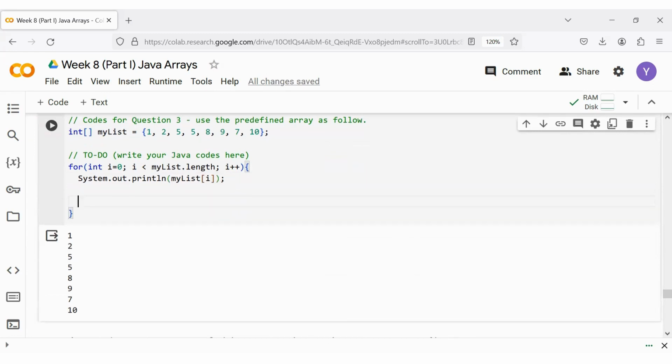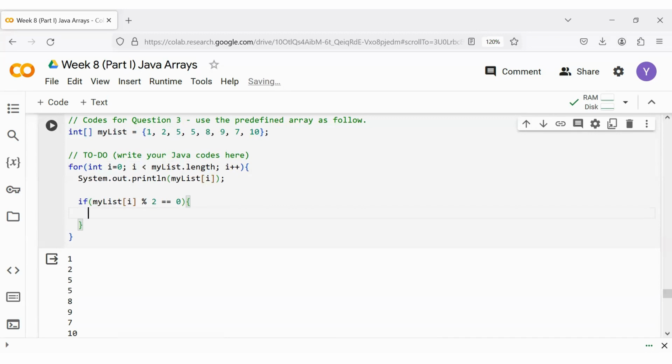Now I'm going to put in the conditional statements to determine whether a given number is odd or even. What I can do is, of course, use modulus. So I will say, for example, if myList[i] modulus 2 is equal to 0, then that number should be even, right?